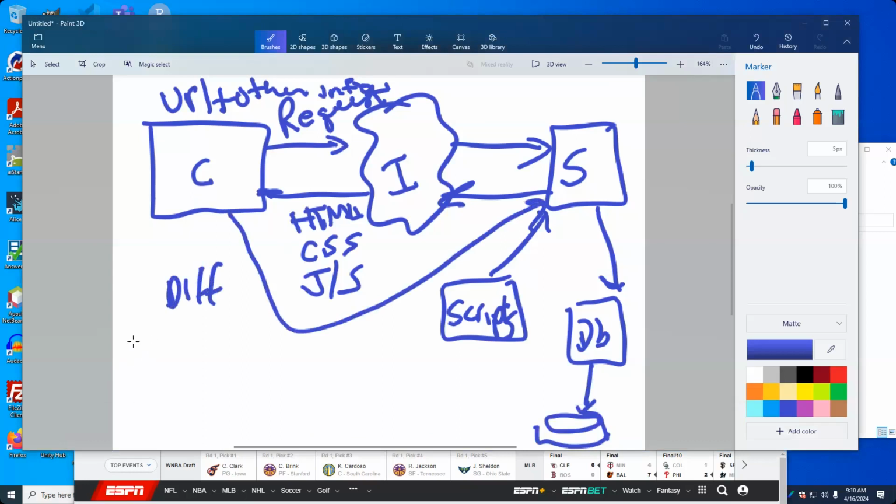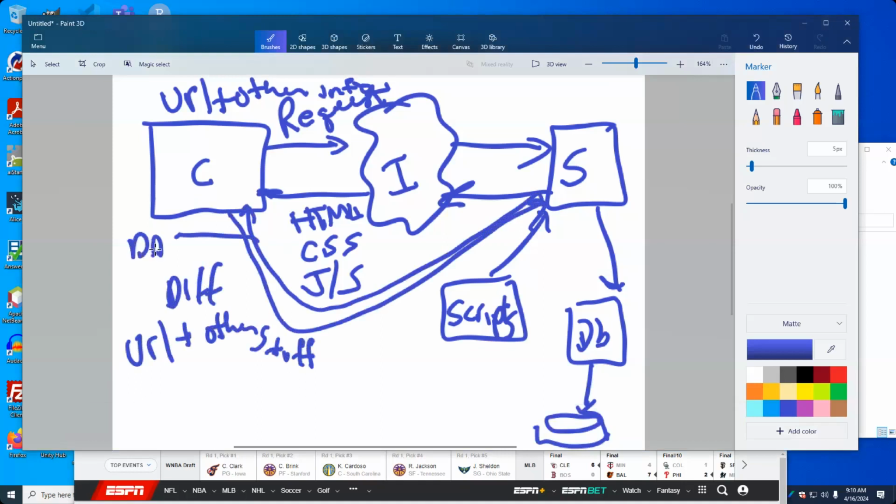And that can consist of a URL plus other stuff. And we get back not a complete HTML document, but we get back data. And the JavaScript then formats that data and redisplays the page.